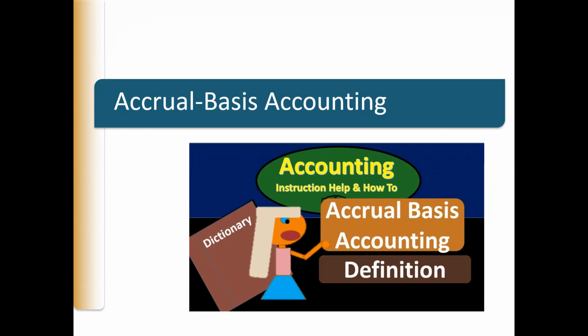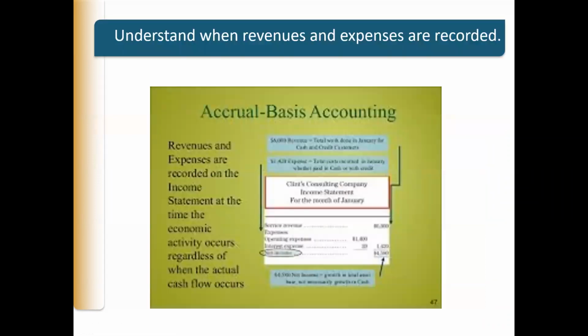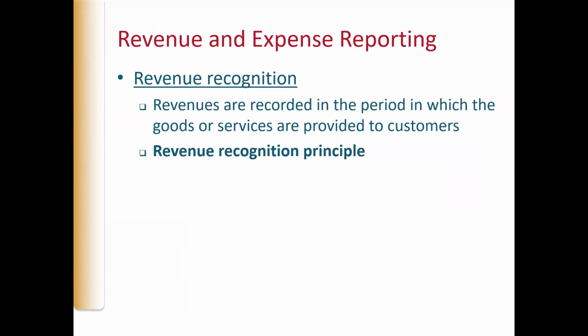This chapter focuses on a new concept for you. It's called the accrual basis of accounting. What is the accrual basis of accounting? Well, basically, guys, revenues we record in the period in which the goods or services are provided to the customer. Not necessarily when we get paid for those goods or services, but when we completed them or the transaction took place. That is called the revenue recognition principle. It's really, really important.